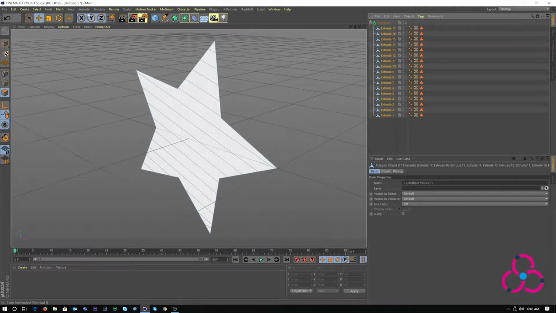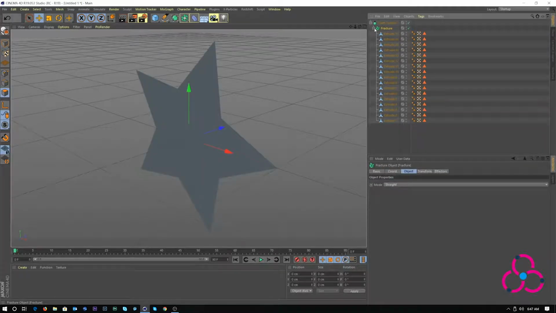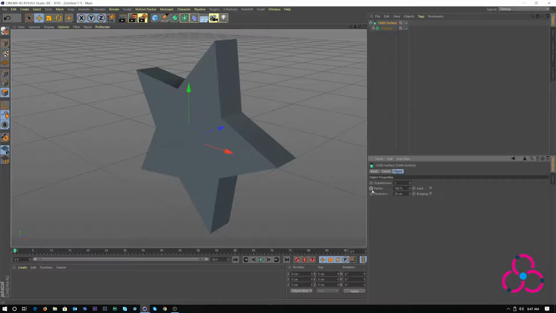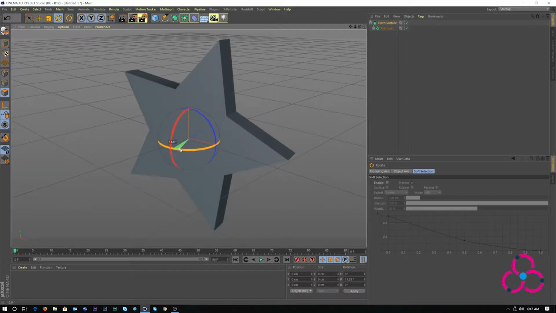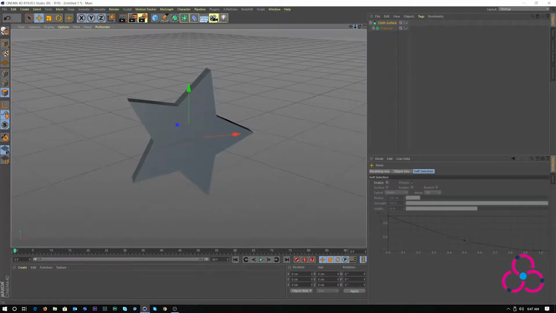Again, go to simulate, cloth surface, and drop fracture into cloth surface. Come back up, click on cloth surface, give it a thickness of, let's say, 30 centimeters. Let's make it 20, it's just too big. Now I'm going to click on cloth surface, take a rotation tool, and I just want the star to face this side, so I want my animation to happen from this side. Let's zoom out a bit.